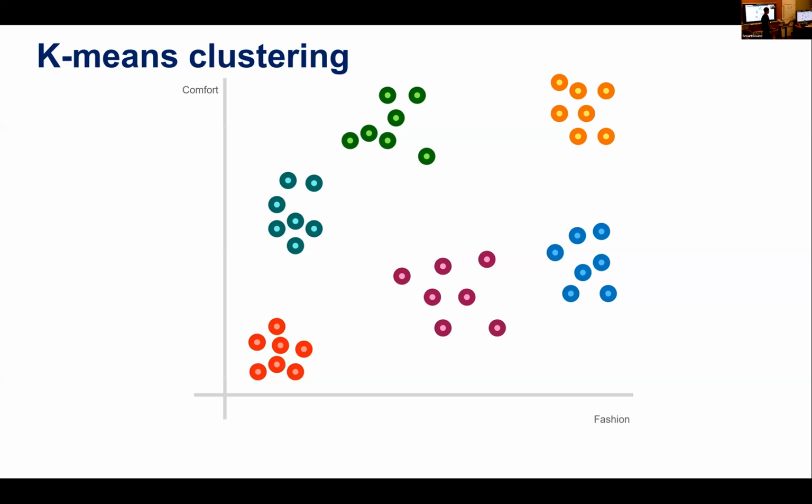Okay, so for example, here you can see that we're once again plotting comfort versus fashion of shoes. So you're analyzing people's responses in regards to Crocs, slippers, Jordans, Skechers, all sorts of different sneakers. And you find that a lot of people respond very similarly, right? So, for example, this could indicate that all of these green dots are probably sneakers, right? Because they're very, very comfortable, but they're kind of average on the fashion scale. And in comparison, these could be more like high heels because they're not very comfortable, okay?